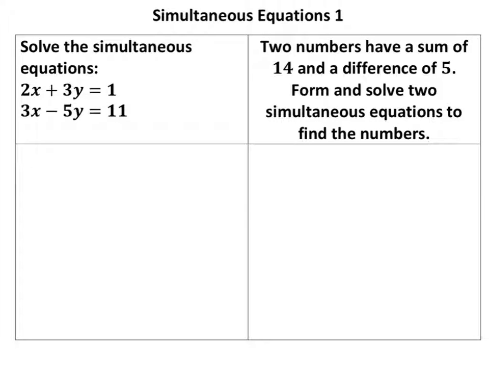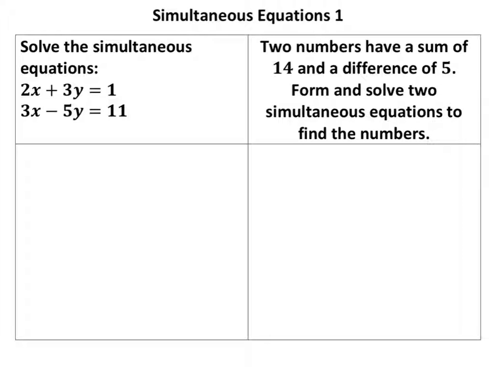Right, we're looking at simultaneous equations. In this case, two equations, two unknowns, x and y. We need to find the values of both. Now, I'm going to do this by something called elimination, where we get rid of one of the letters by adding or subtracting the equations, and then that loses a letter. We can find the other letter and use that solution to find the one we got rid of originally.